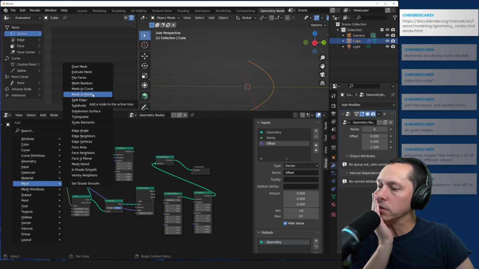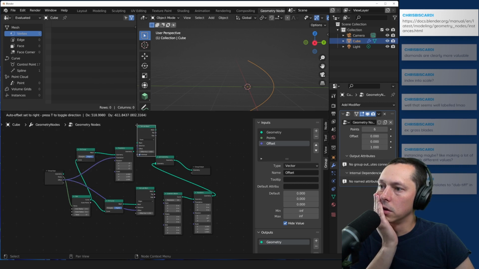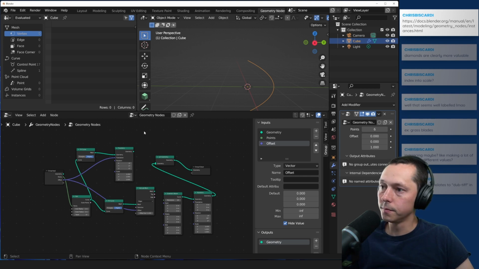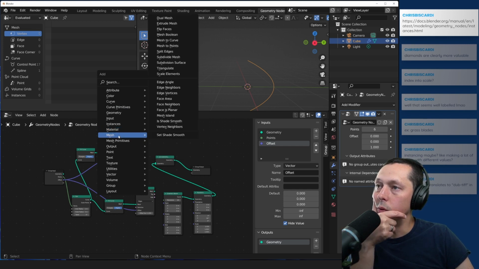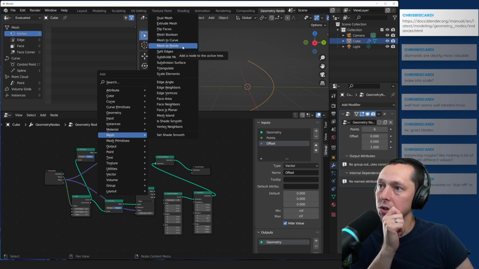Mesh to points. So we can extrude along faces, edges. We also have a mesh to curve, mesh to points.